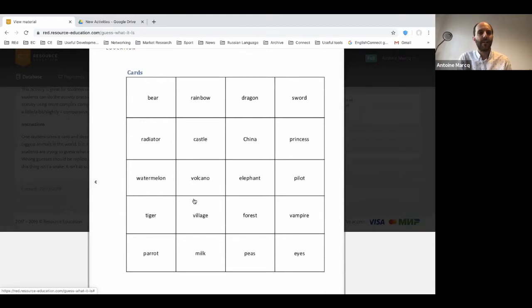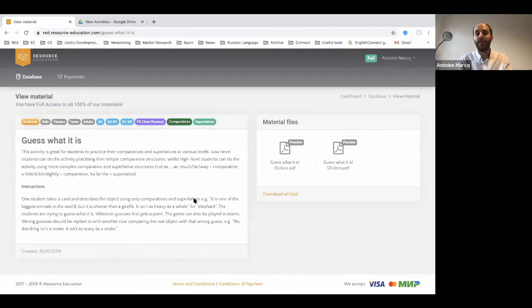As I said, this type of activity, guess what it is, can be easily used with students of different levels, because all you need to do is, first of all, your model needs to be very clear to the students. Second of all, you just select the cards that are adapted to their level. This is a P3, so you don't want to wake up their logic, their system 2.